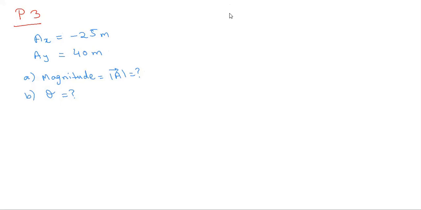So if I have to draw the components of this given vector on the two-dimensional Cartesian coordinate system, this will be x, this is our y, this is the negative y-axis, and this vector will lie in this direction. So this is minus 25 and 40. These are the coordinates. This is the length of the vector, and we have to find this angle theta.